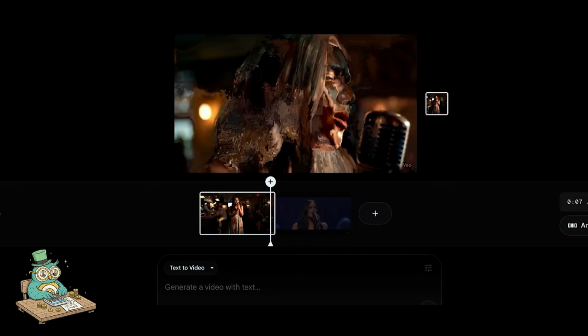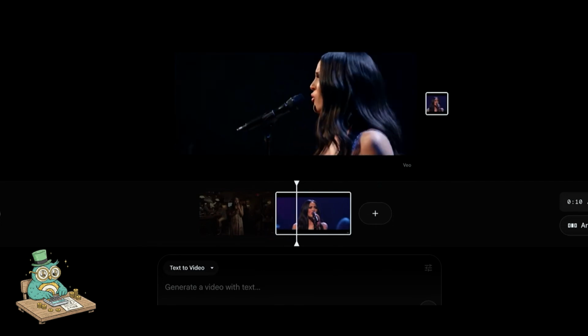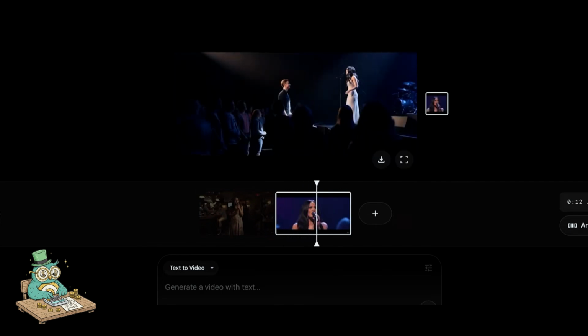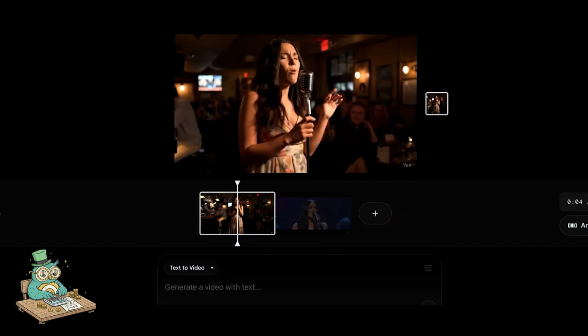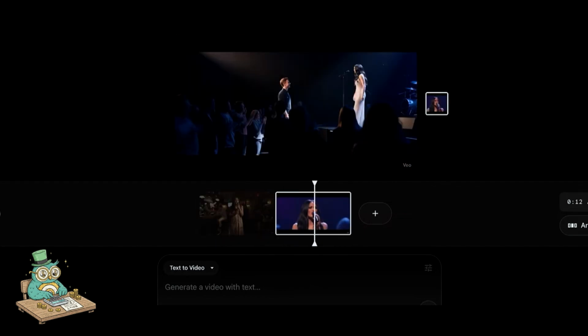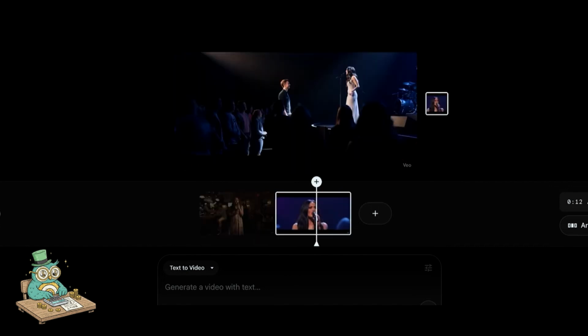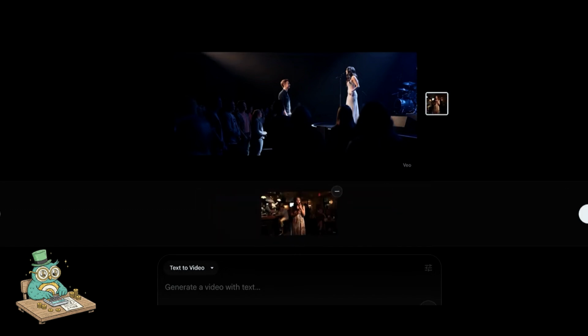Now, moving forward, it has created our second scene, and this is what it looks like. Now you guys can see this has glitched a bit because it has made our person turn around to a stage. If you want continuation, and obviously we do because we are trying to make this a hyper-realistic video, you can click on this and choose to remove this particular scene. You can click on arrange and then remove this, click on done, and then redo this.